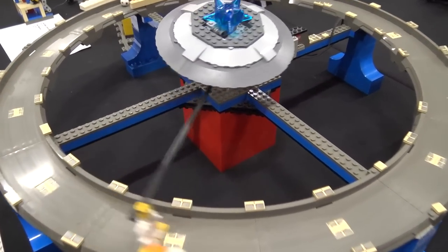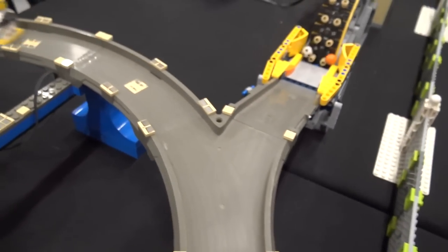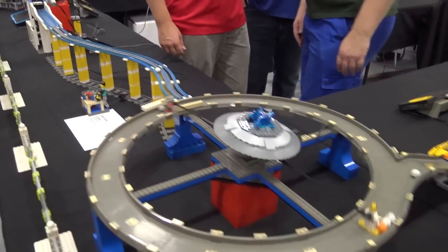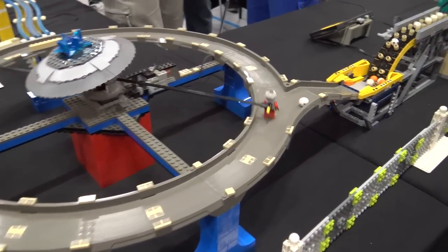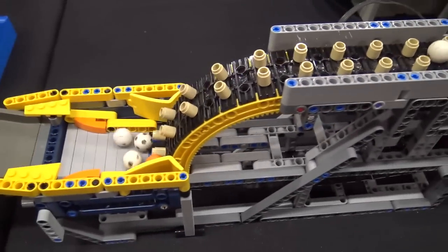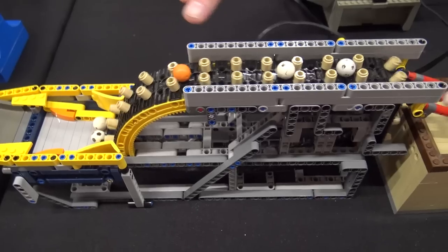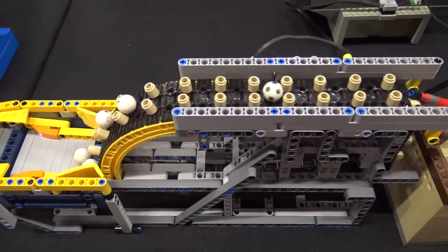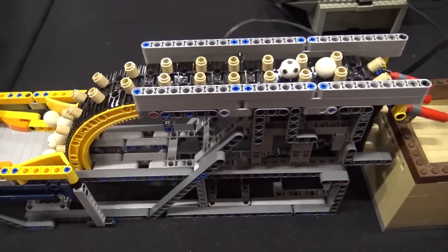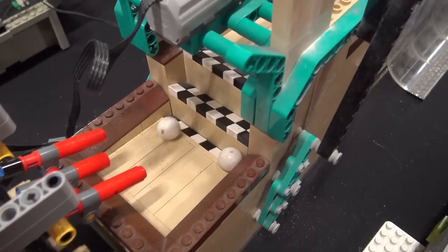Now we've got the UFO — which is actually not a module, because it doesn't even have an inbox. The inbox is over here, so it's all part of one big module. Jean-Marc recently found some time and created a new conveyor belt using the banana gears, where the conveyor slides over them. I think it's a very different way of using the banana gear parts. I tried to copy this module once, which tells you how old it is.